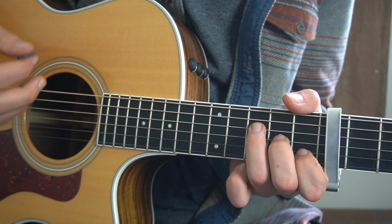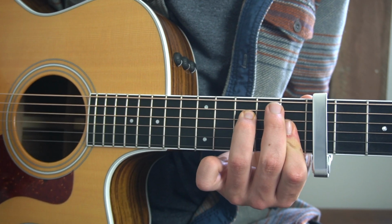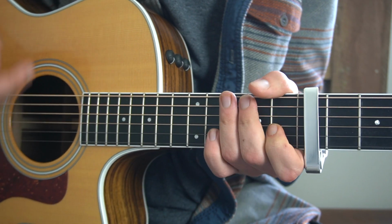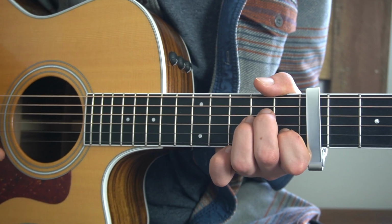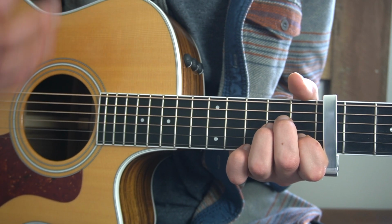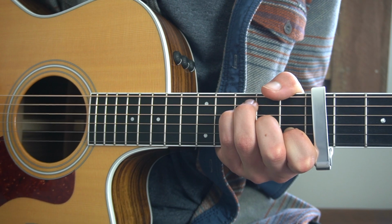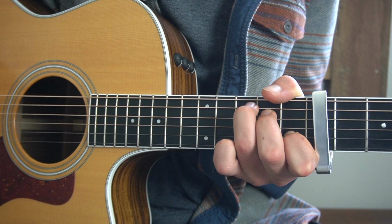Then right after that bridge, we have this little instrumental piece where we're going from the F major 7 to the F minor. And then we're into an outro. The outro is just the chorus, just each chord is strummed out one time instead of having a strumming pattern. So we have the A minor, F, C. And you do that four times.